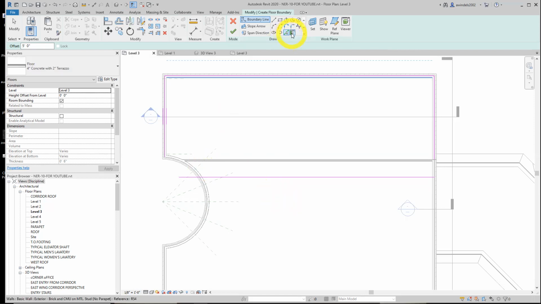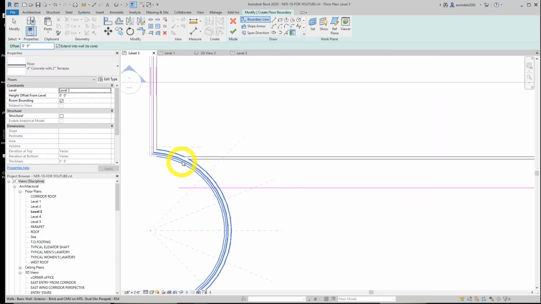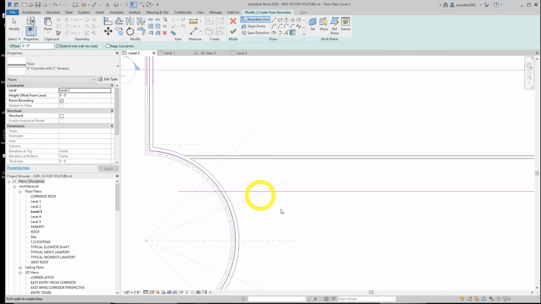Let's go back to adding, I forgot one wall, pick wall. Turn off the offset. I should have done this prior, but I missed one. We got this radial wall. There we go. Now let's do some trimming.